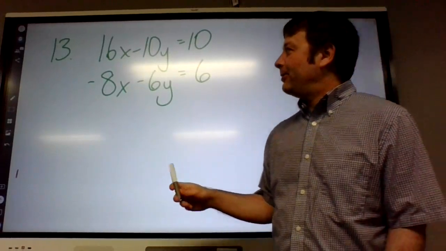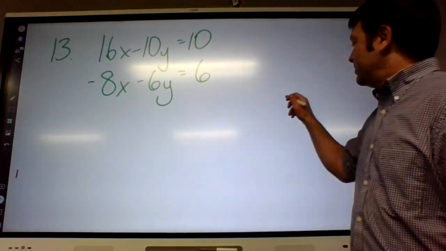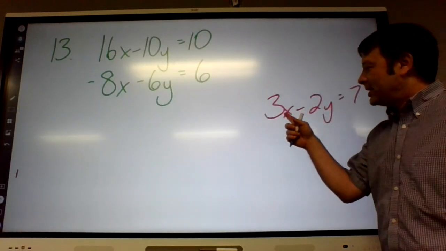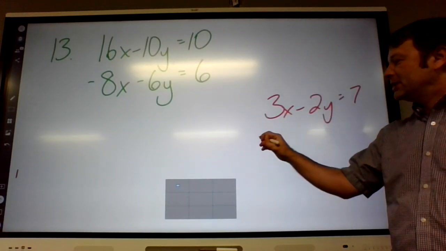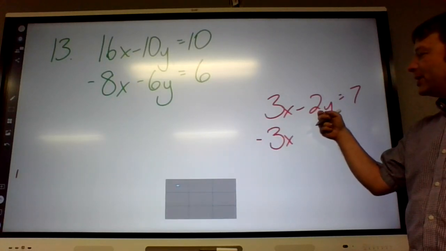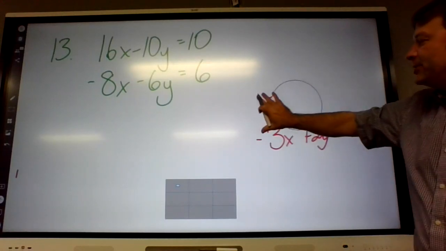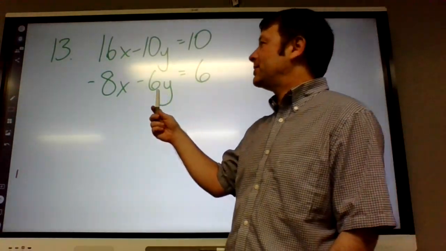You might have forgotten what we did on Thursday. It's called elimination. Let's say we had a problem like this. If this is 3x in this equation, what do I want it to be? Negative 3x. Or if this is a minus 2y and this is plus 2y. Because when you add those together, the x's or the y's can cancel out.